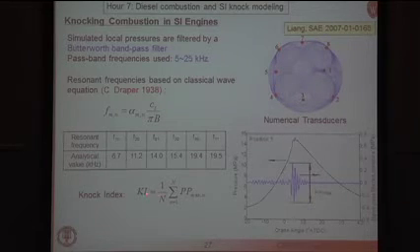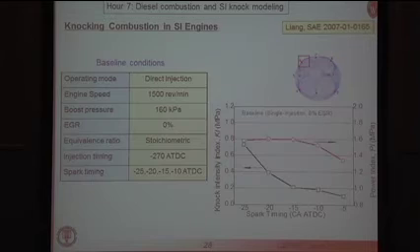index. You can define this in many ways. One way would be to average it over a number of cycles of engine operation. But in any case, what you're really looking at is the magnitude of this peak-to-peak pressure variation. So here are some calculation results where we looked at the knock index, this black line here, as a function of spark timing for a premixed charge engine.